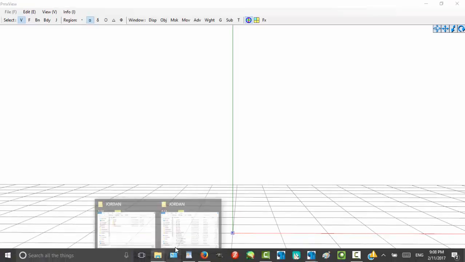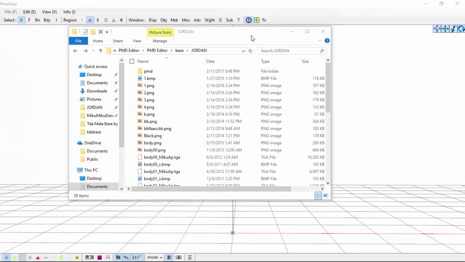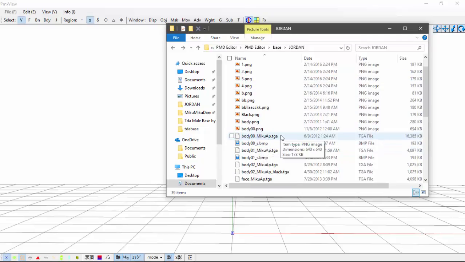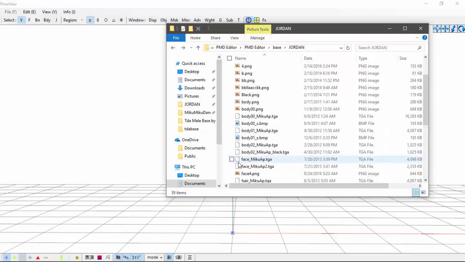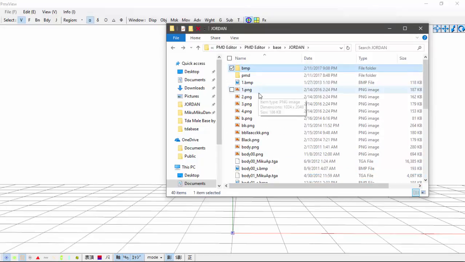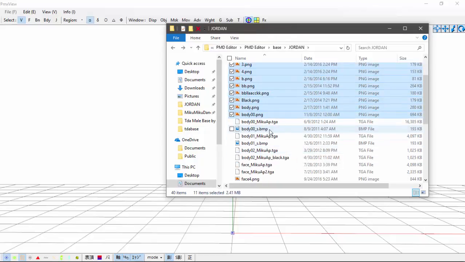So what I mean by that is, let me show you an example here. Okay, you have this here, and pretty much what you want to do is make a folder for all your textures. Then make a folder for all your TGAs, a folder for all your SPAs, and whatever other things you have. So I'm going to make a folder for all my textures. I'll just call it BMP. These are all my textures from all the items I'm going to use. I already dragged them over since most people know how to do that.